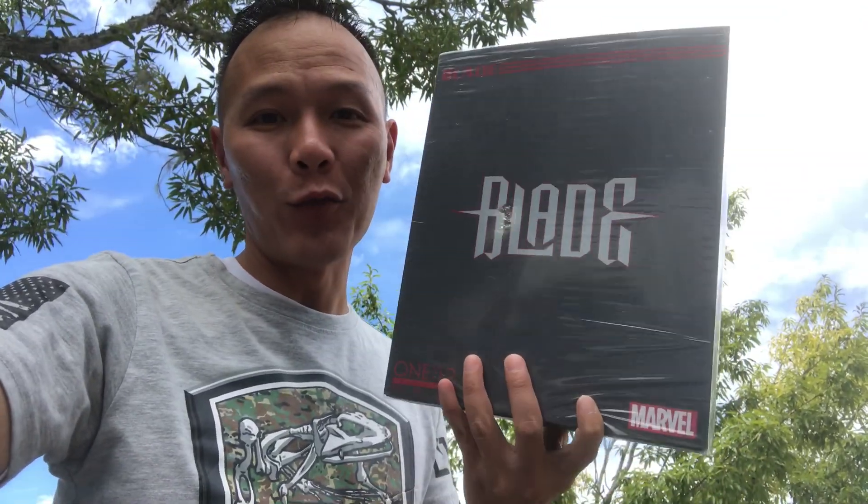Alright guys, I'm about to head out to my last and final Target. But before we do that, I also picked up another Mezco right here — Blade. It is the regular version, but I can't wait to have him, because ever since they announced the new movie's coming out, gotta add him to my collection. Anyway, let's go ahead and check out Target real fast.